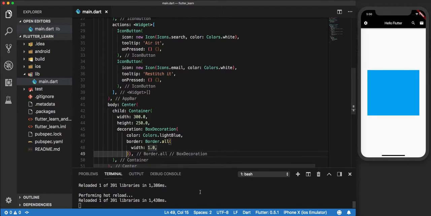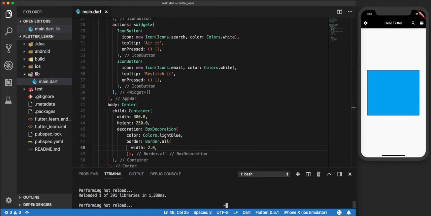Yeah. Now we make a hot reload, and I don't know if it is visible to you, but there is a slight black border next to the screen around the box. Why don't we make it more visible and change the width of this border? So we can set this width to any value that we want. So let's say we set it to 2.